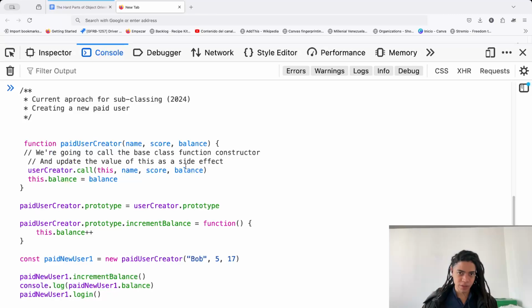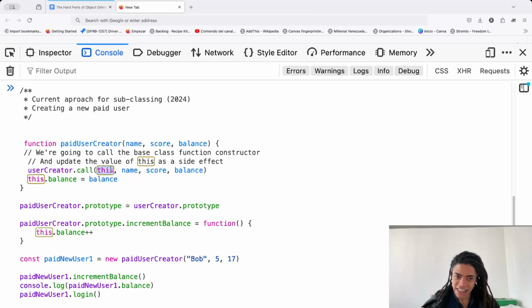So instead of doing that, because after all, what we need to work with is this value, especially if you're creating this with the new keyword object. So now we're going to call that function and pass the value of this to the base class. The base class is going to update the new object reference with the this, okay? We're going to get that as a side effect. We're never creating a new user, okay? And then we're going to add the proper data for this subclass. We're just setting our balance here.